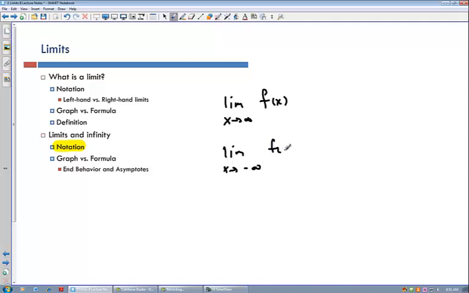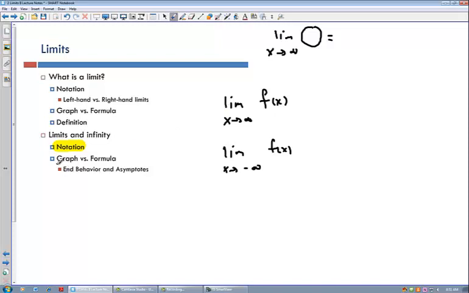A few things. Don't ever just write the limit as x goes to something equals something. There needs to be a something right here. It turns out the limit's actually an operator. It's actually, in some sense, a function on functions. So if you say the limit as x goes to infinity of what? Something has to go here, so don't ever leave it blank.